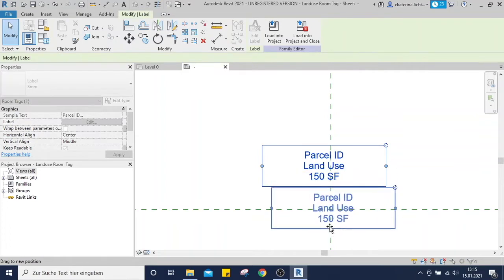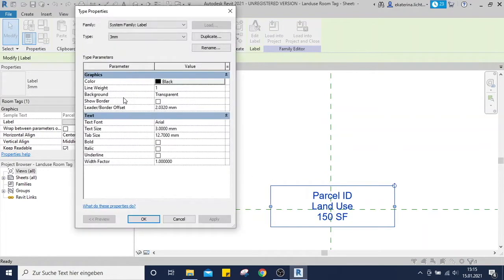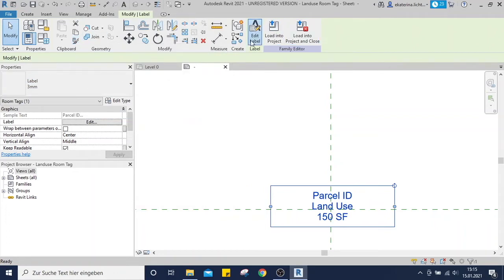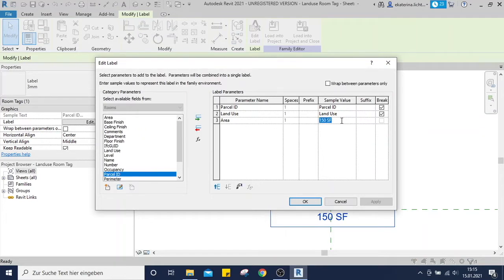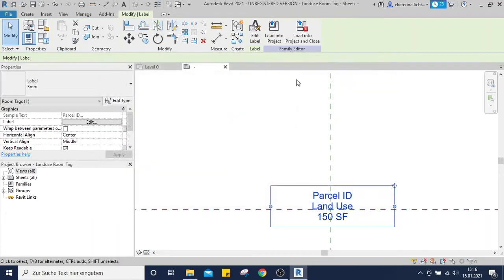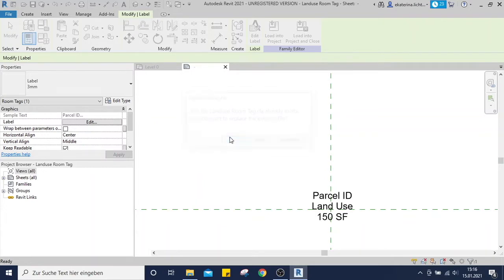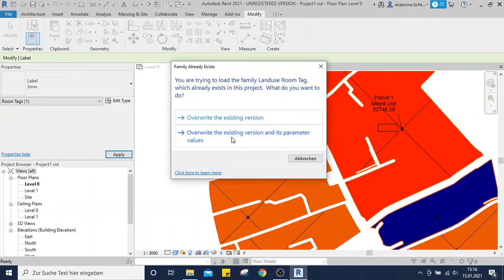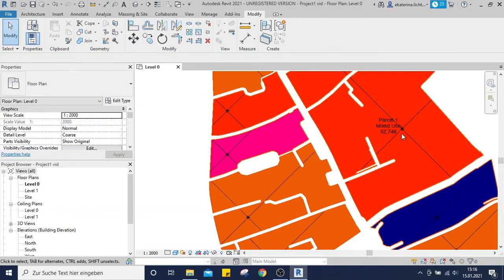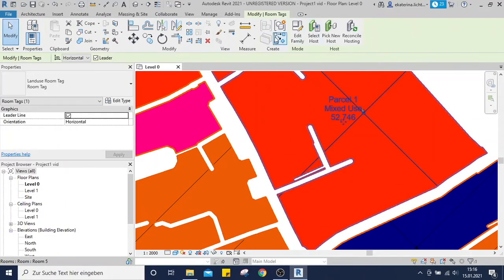Move this one sort of to the center. Actually, let's edit this. Oops, no. Edit label right here. We want digit grouping, and we don't want decimal places for square meters. Okay. I usually have my parcels in hectares, but that's because I work on such large master plans normally. If we label the parcels in square meters, better use digit grouping. Now this is nice. Well, next time we edit this, we add the square meter number to it.